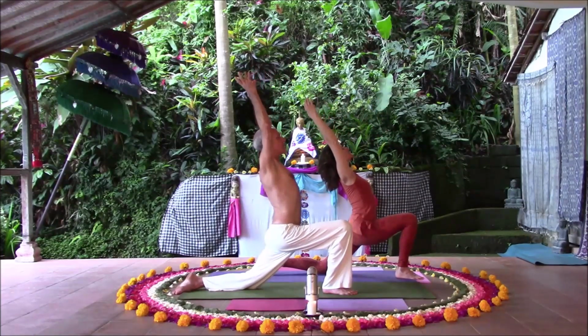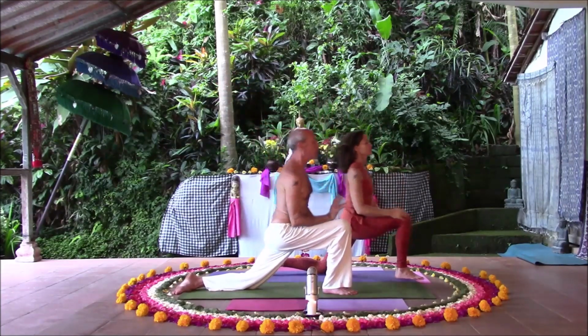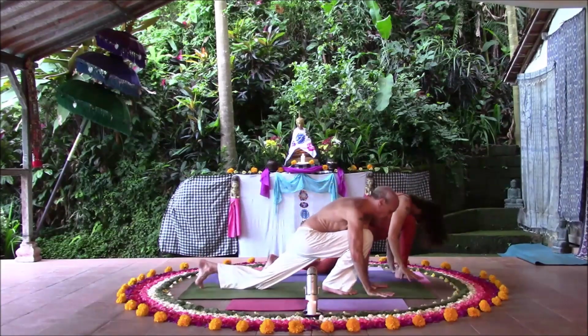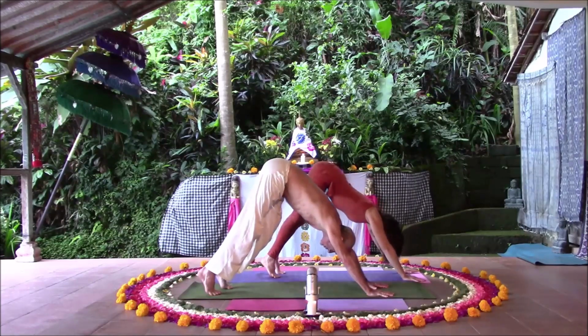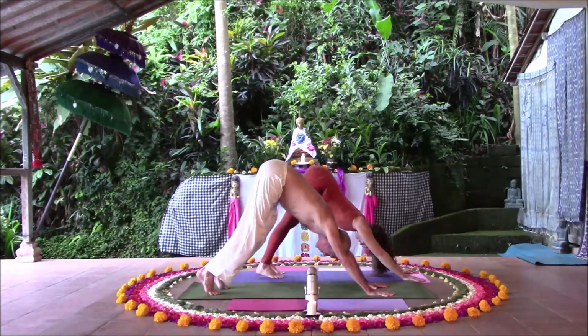Open that left quadricep, scapula down the back. Open up, look up, and release the slow lunge into down dog. Hands forward, hook under left foot. Invert low belly up into the down dog position. We'll be here for 4 breaths.